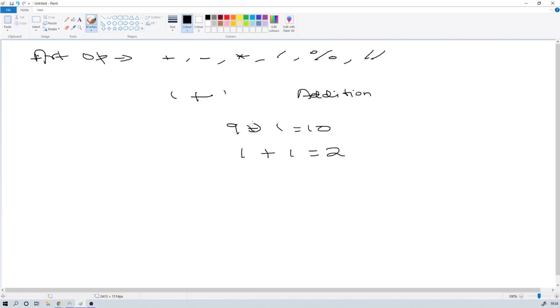You see that this plus operator is used to perform an arithmetic operation between two operands, and hence it is an arithmetic operator. Similarly, we can perform subtraction, multiplication and division.